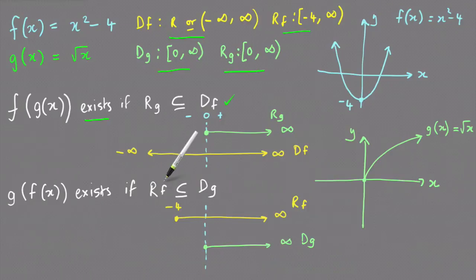And asking the question: is the range of f contained within the domain of g? Are these values contained in those values? And the answer is no, because these values here are not also in here. Even though these ones are within the domain of g, these ones aren't. And because these ones aren't, that means that the range of f is not contained in the domain of g. So this is not true, so this function g of f of x doesn't exist.